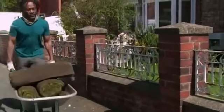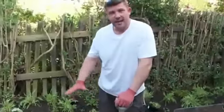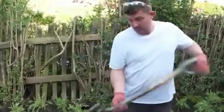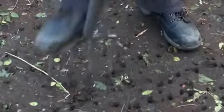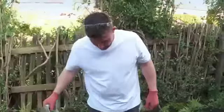And Danny's leaving this job to our resident turf-laying expert. When you're laying a lawn, there are a few easy steps that I'm going to show you to hopefully make it perfect. The first step is to aerate the soil of the area that you're going to re-turf. I'm doing this with just a fork, about 3 inches, stab it in the ground, give it a bit of a kick and a little bit of a twizzle, and there you have it. And you do that just to let the air in, and then on the second step the topsoil will also go into these holes.